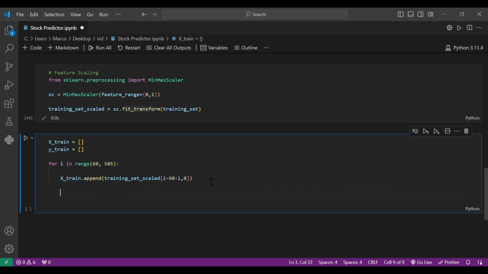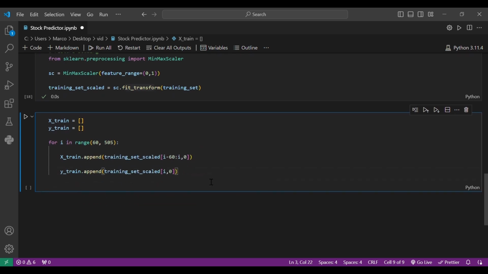Next, we have the output values, so y_train. Now in this case, for each iteration i, we are going to append the scaled value at index i of the training set to y_train, and this of course corresponds to the next value immediately following the sequence of 60 time steps.